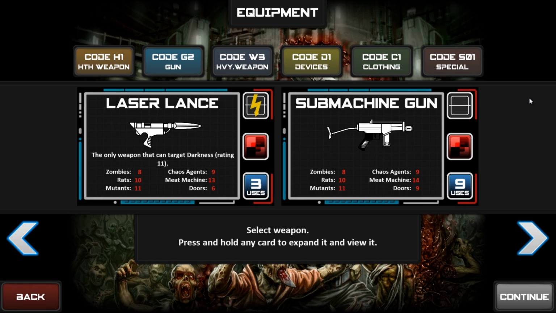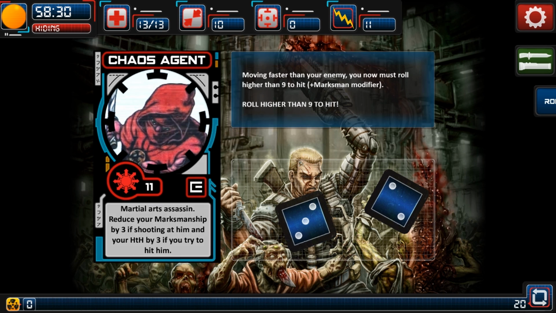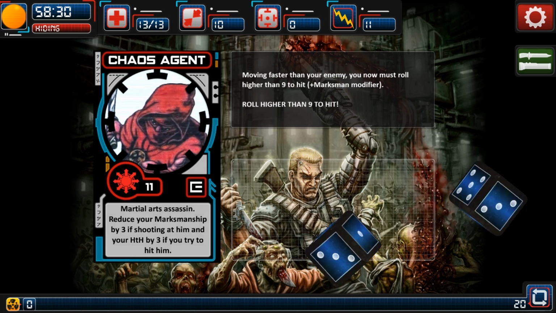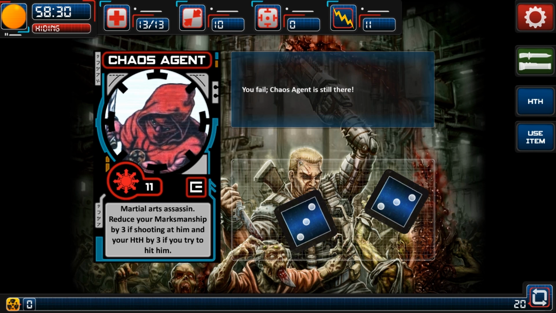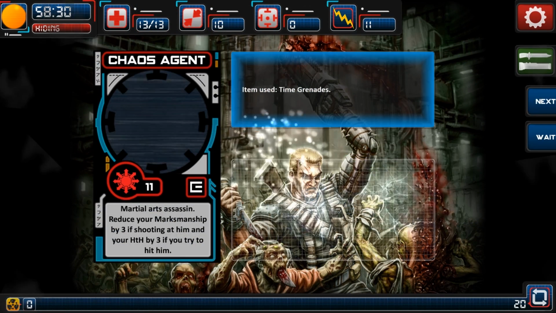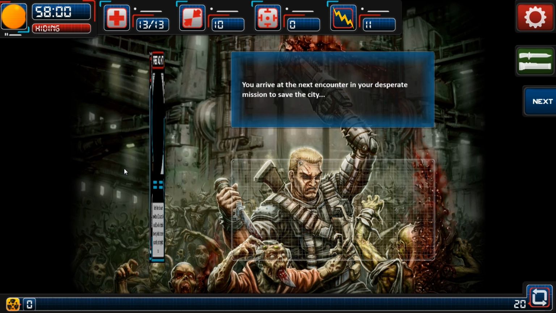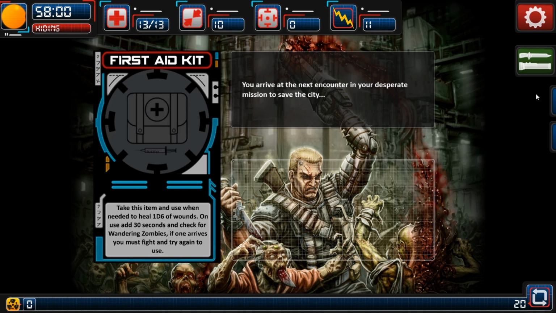And that's really the core of the game. Move through the cards quickly to find darkness. So here I'm faced with a Chaos Agent. These are a bit tougher. So again, I'm going to go for the shot, try and kill him because they've got special rules that apply. In this case, in hand-to-hand combat, which I might want to avoid. Unfortunately, I failed to destroy him with the shot. So actually, I'm going to use my time grenades. That'll shuffle him into the other half of the game, and I'll worry about him later.